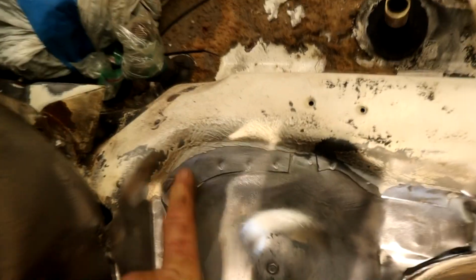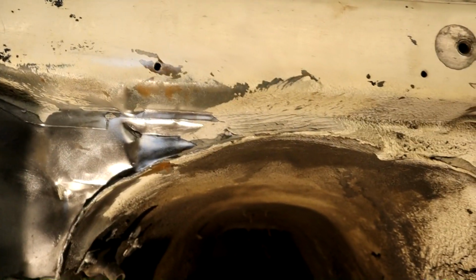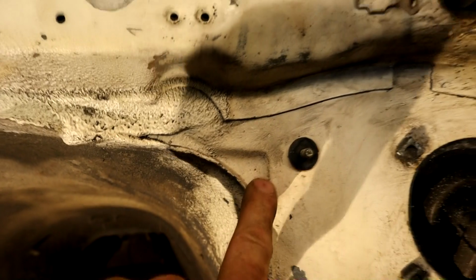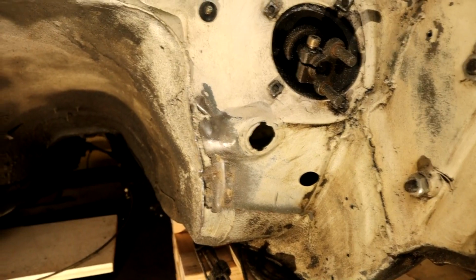50 years that is, but because it was buried under, look how thick that stuff is, like seam sealer I guess that is, and underseal and all that good stuff. So immensely thick, you know, it's just doped on. All of this is in really nice shape. I'll just scuff that all up ready for epoxy primer.